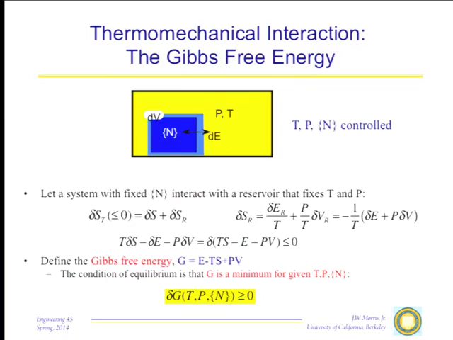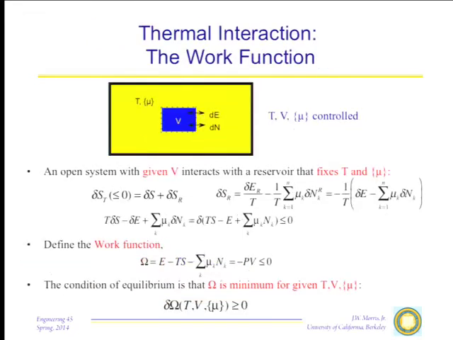Since this is a much more common experimental situation, you will ordinarily talk about minimum free energy rather than maximum entropy, because this is the kind of experimental situation in which you usually find yourself. There's another very important one, which is in fact rarely discussed, for some reason, because it's a very useful thermodynamic potential.